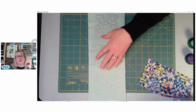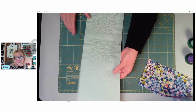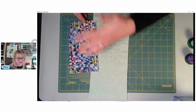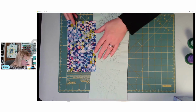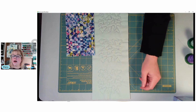And so I don't have to do these every single time I make a quilt. If I'm using a completely different color palette, then I will. And I save these as kind of my comparison pieces, because then what I do is I take my pieced block. Now I don't have a pieced block in this. Do I? No, I just have this piece right here for now, but I can take it and compare it and see what I really think I want to use.